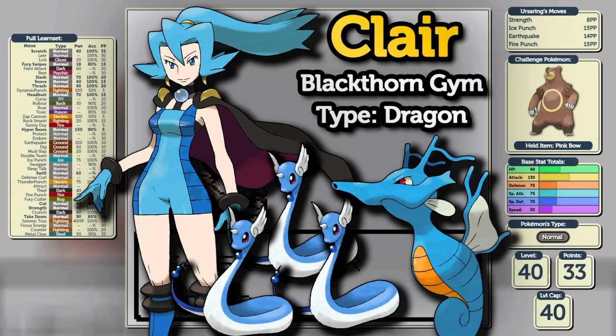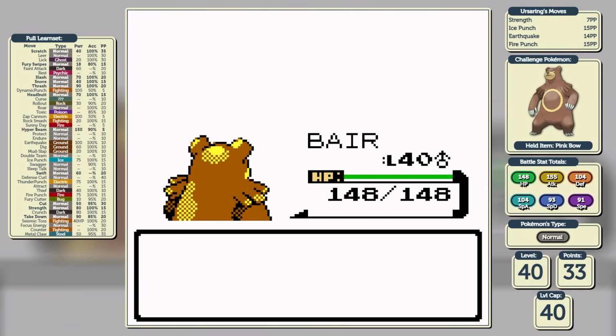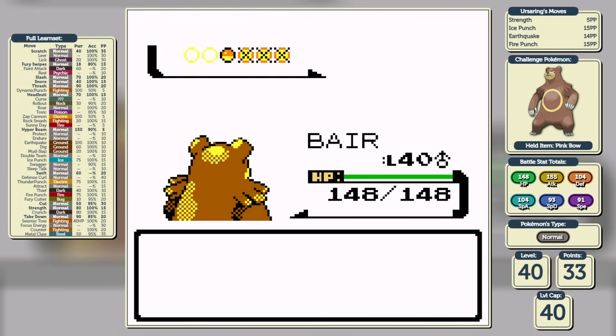We get through both of these Dragonair, and we will engage Clair in battle. She is our final Johtonian gym leader, a Dragon type specialist who leads with Dragonair. One shot on the first one, but it was a crit. Second one goes down to a regular hit, as does the third one.